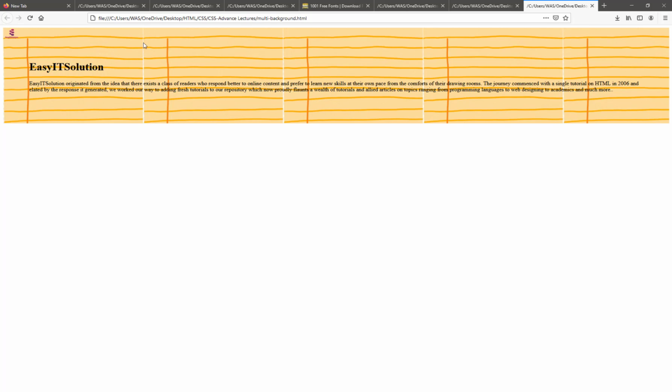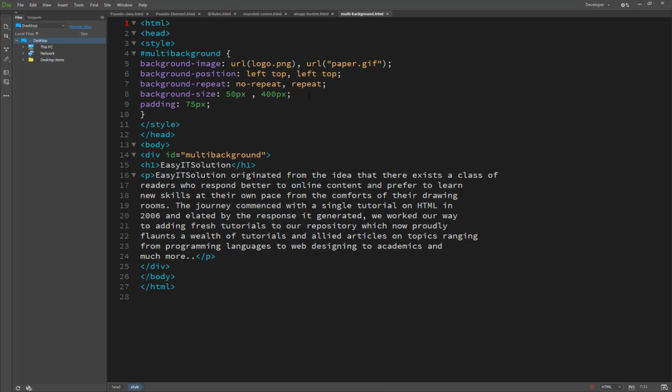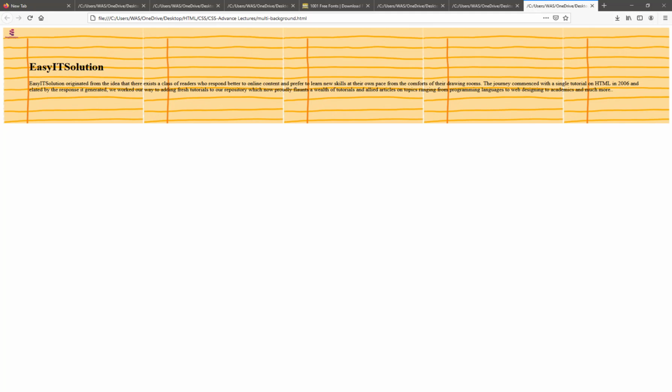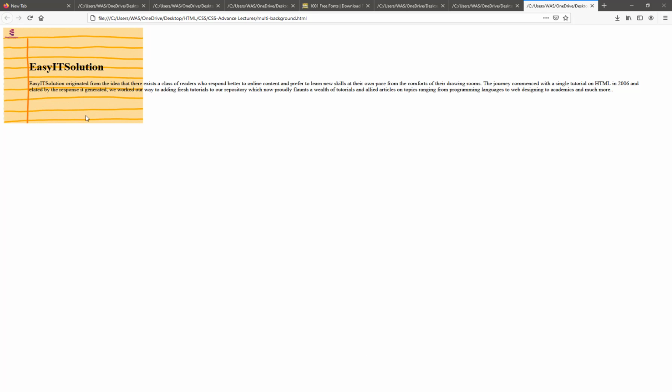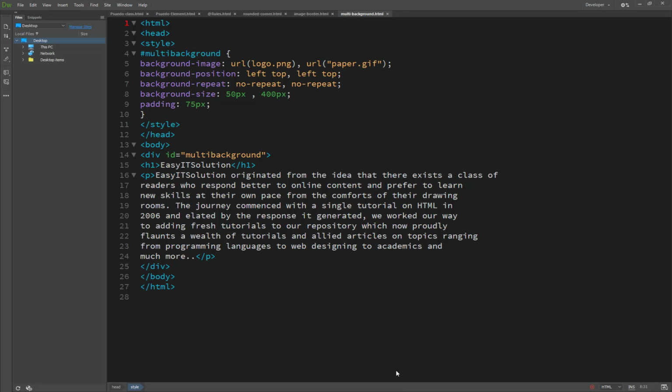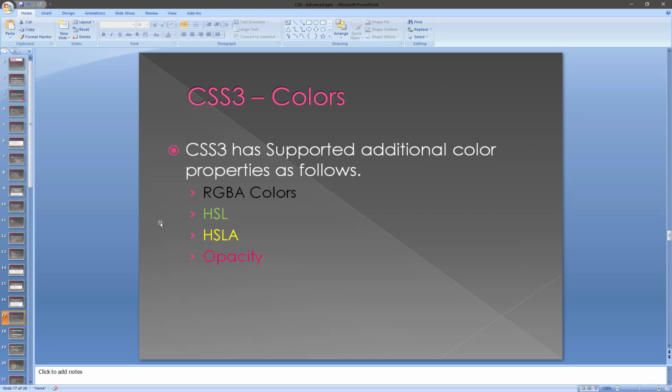You'll see the border image is a repeat, so that's why it repeats, but this is a line, it is an image basically, otherwise it's repeated more times here. If I set no-repeat, this property repeat is basically used for my logo, and this is used for pepper.gif. And if I set no-repeat for my pepper.gif, you will see my background doesn't repeat many times, it comes only one time because its size is only 400 pixels, so it can't repeat multiple times. So this is the multi background image.